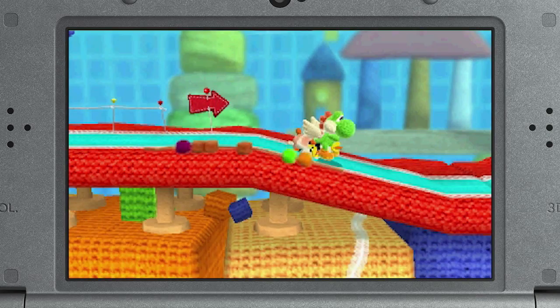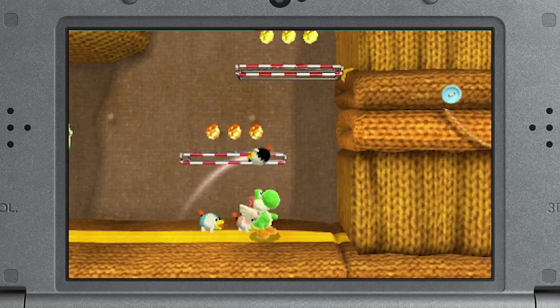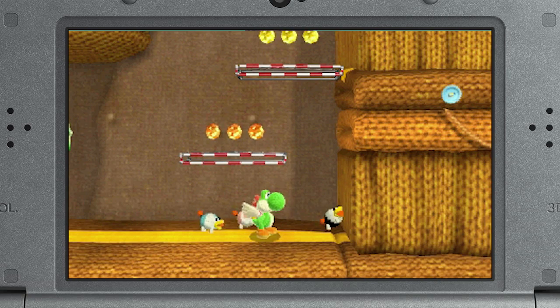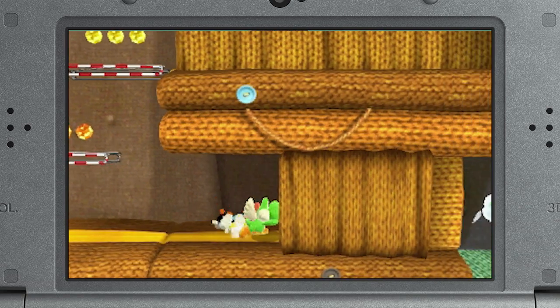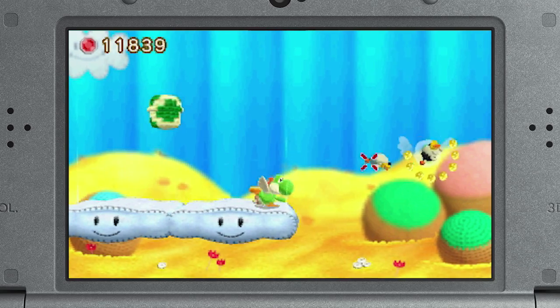I'm also excited to introduce you to the miracle of Poochie Pups. Poochie Pups are curious little helpers who jump on suspicious spots to indicate where you should look for secrets and collectibles if you call them out to do so.